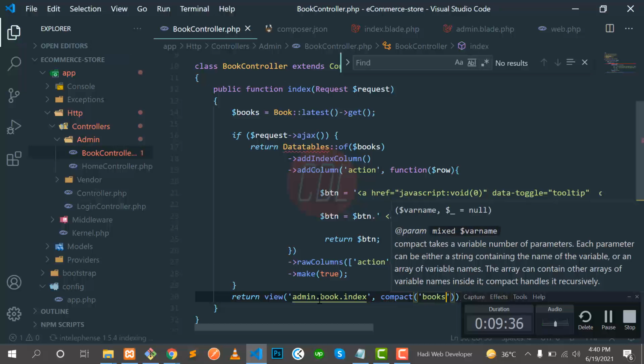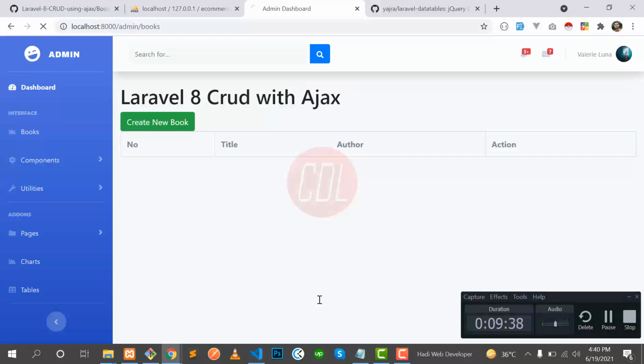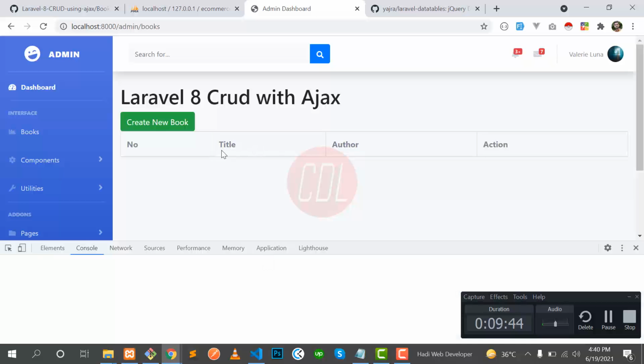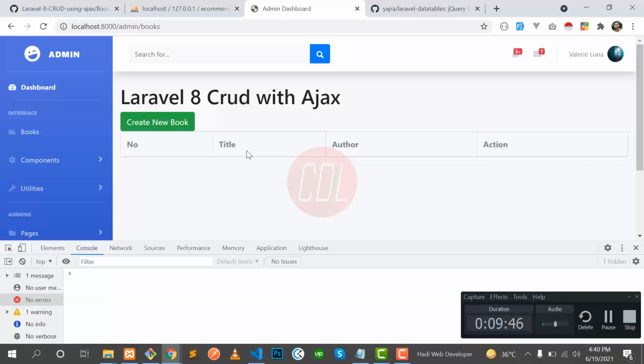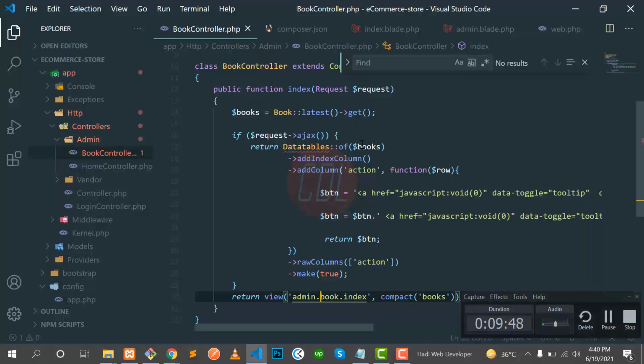So let's add this box and return this and refresh this again, and we don't have any issue, and our table is not working because we are not returning anything. Okay, we have only one book.